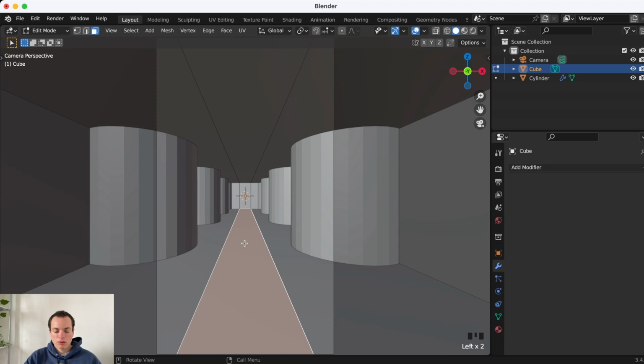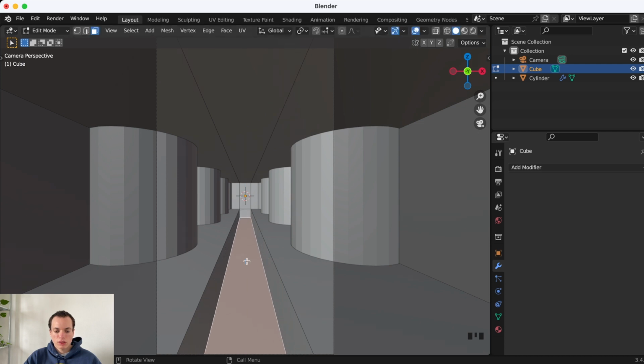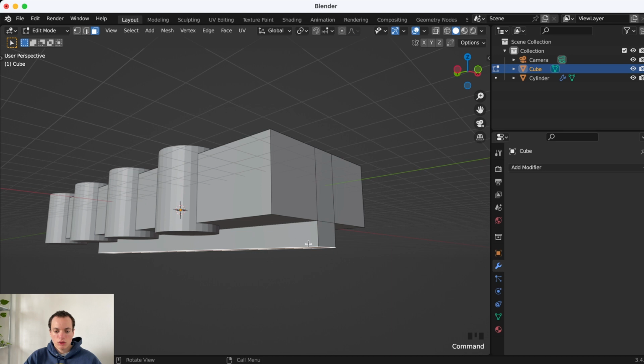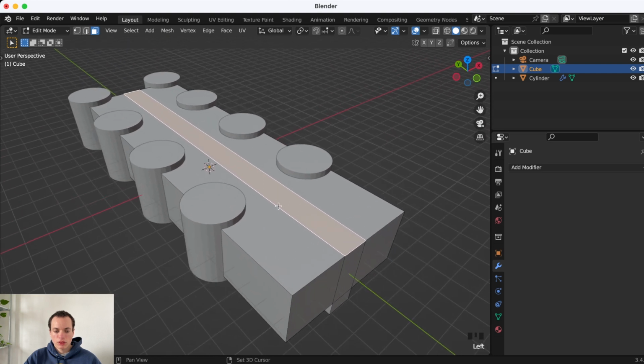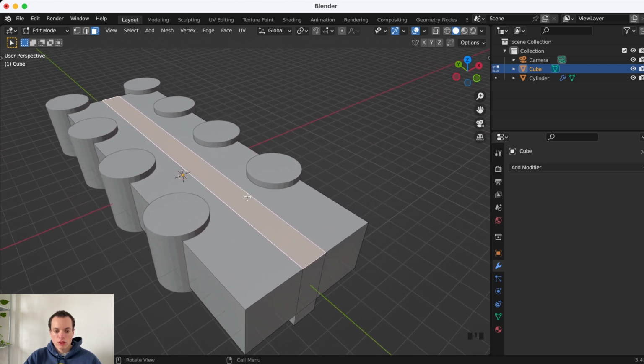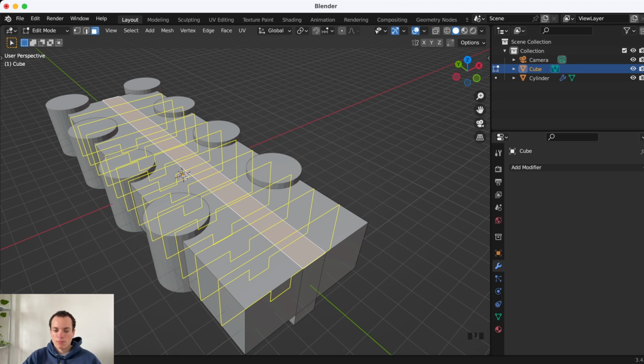We click on this face, and then E to extrude, and Z. Put it down like this. Here we can see. And then on top, I want little windows. So I'm going to Control R to put another loop cut here. I want more, so I'm going to scroll with my mouse.